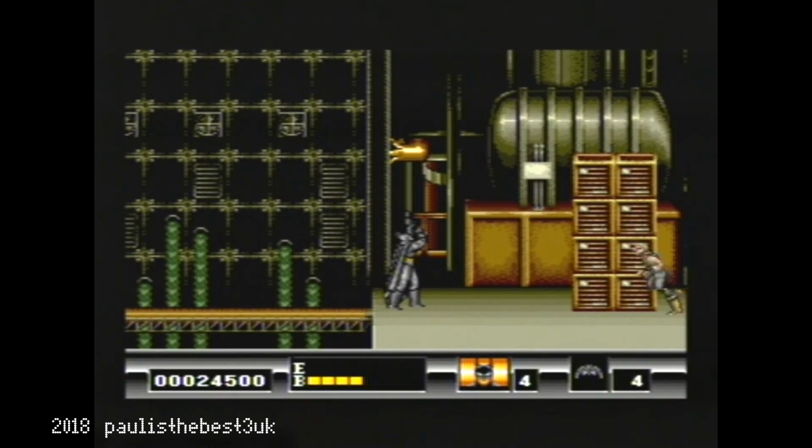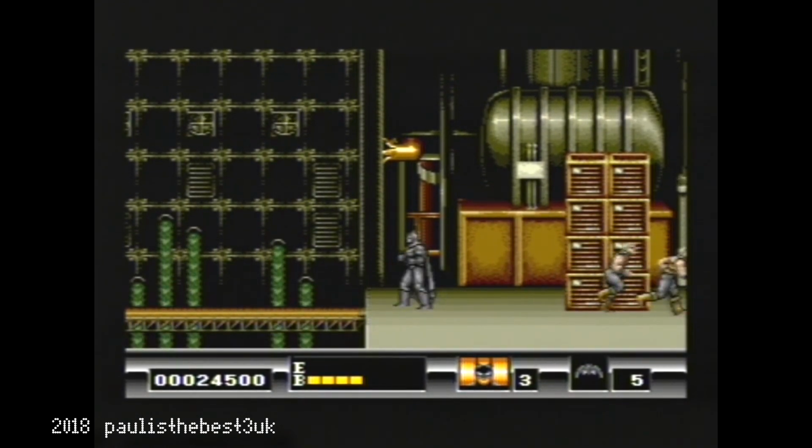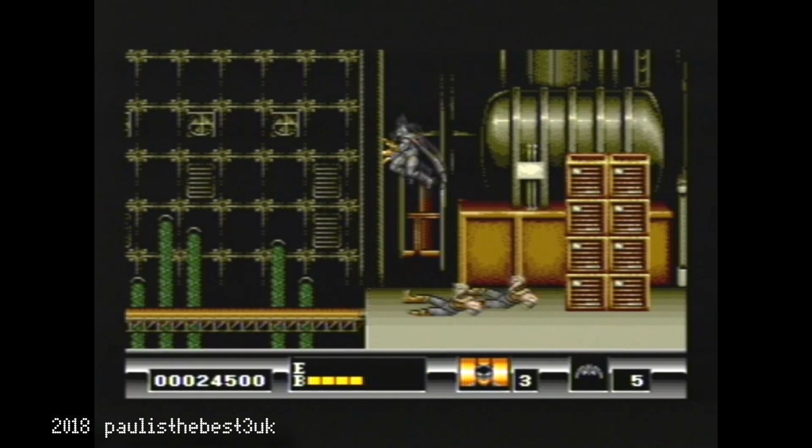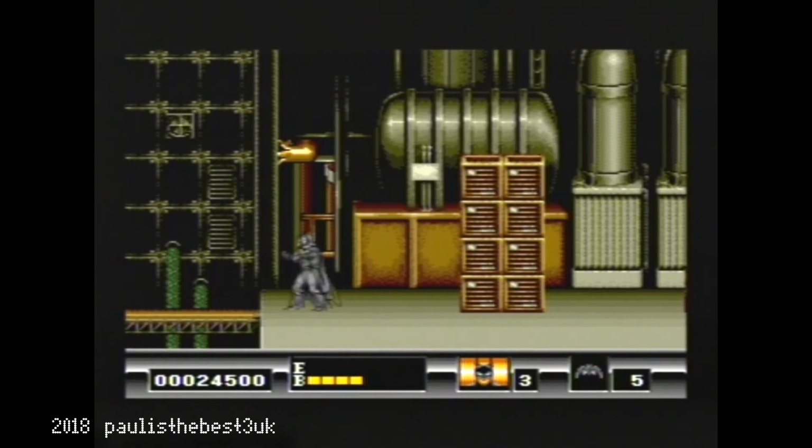This is level 2 of the game, Axis Chemical Plant. Very good game, fits in well with the Batman movie, and yeah, a worthy addition. I'm going to be giving this one an 8 out of 10.